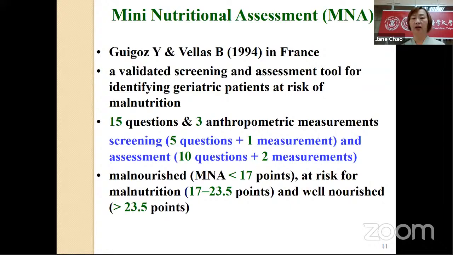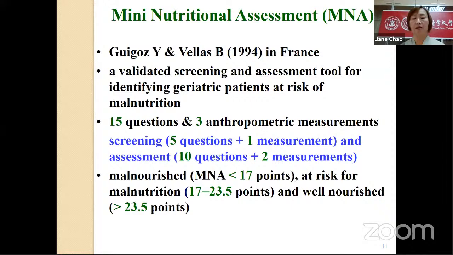And they have two parts. The first part we call the screening part. The second part we call the assessment part. So the person should fill in the screening questions first and add their scores. So they have the subtotal score after they fill in the screening part. And if the person gets a score that requires going to the second part, they will go to the assessment part.